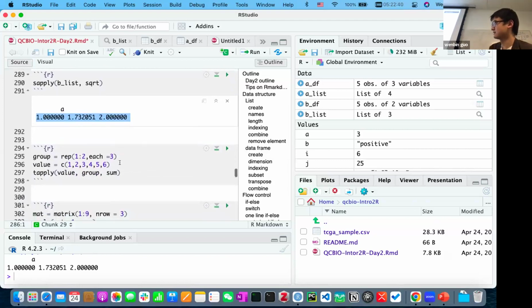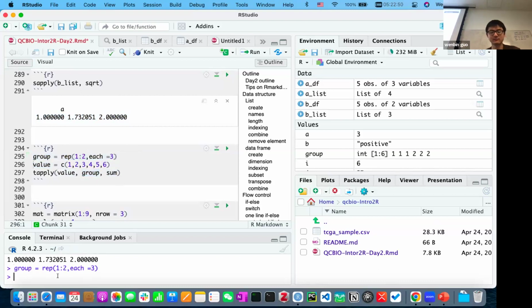And here I show another example using tapply. Basically here we have the values from 1 to 6 and the group value, which you can check. For each of the elements here, we have a group label, whether it's 1 or 2. So here the rep, we mentioned it in yesterday's lecture slides.